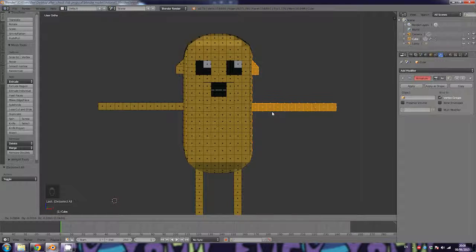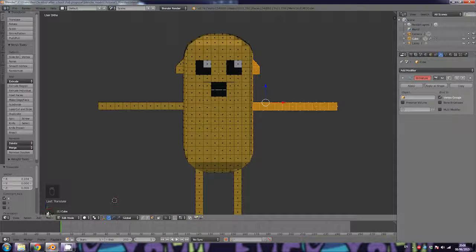Okay, I'm having some problems here making it straight. As you can see, it can go up and down, and I don't want that. So if I click X, then it's not a problem anymore. I can only move in this direction. How did I know to press X? I will show you now. So down here, this red line says X. So if I click X, I will move only in that direction.